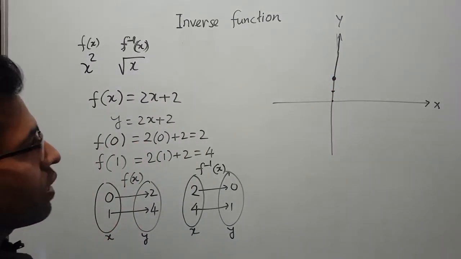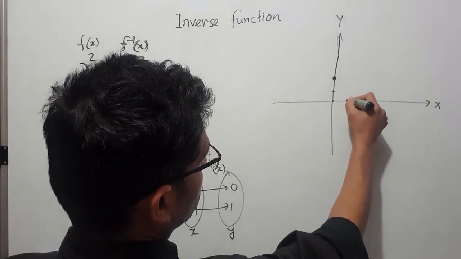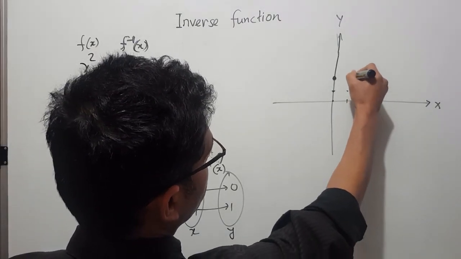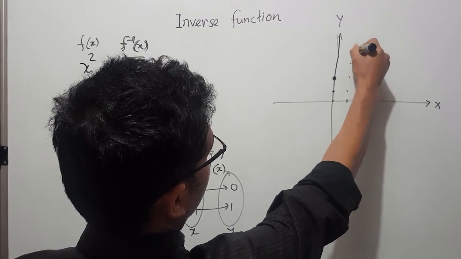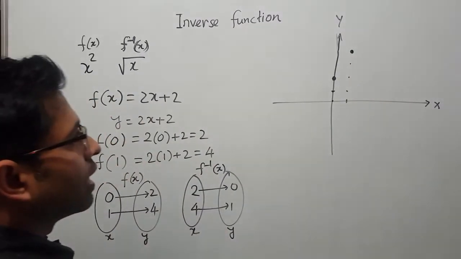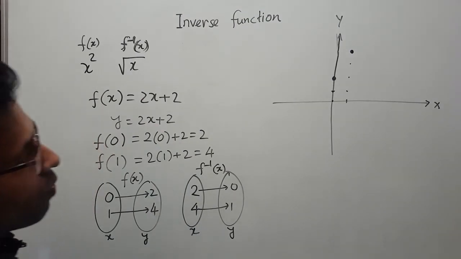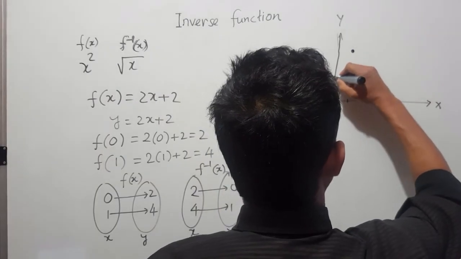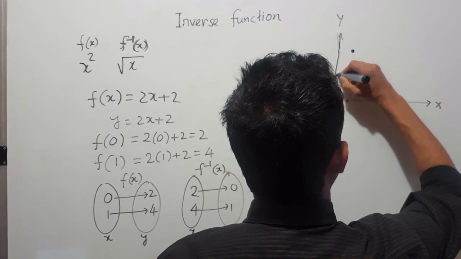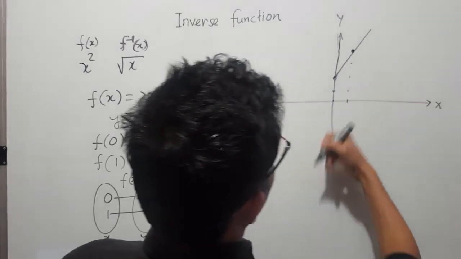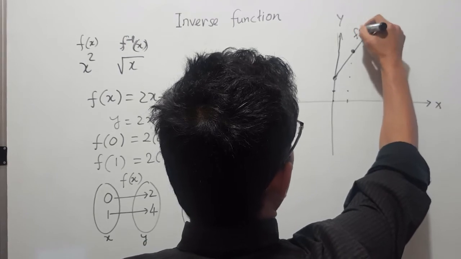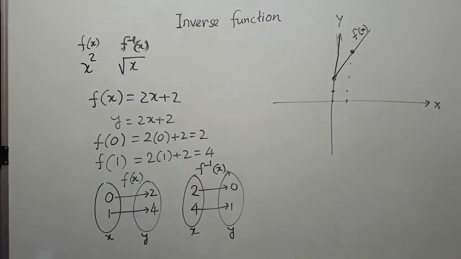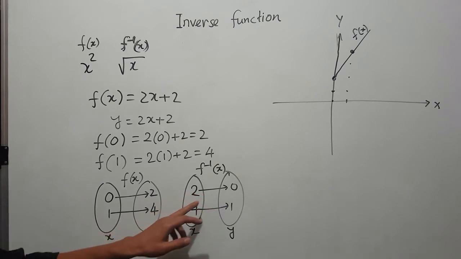And then (1, 4). Where is our (1, 4)? So x is 1, y is 4, so it means 1, 2, 3, 4. Let's say this is our point, so roughly it is (1, 4), right? Now if I connect this line, you know this is a straight line equation, and we are adding that and saying that this is our function f of x. And you can even extend it, that's fine. What I'm saying is that we are trying to plot these 2 points (2, 0) as well.